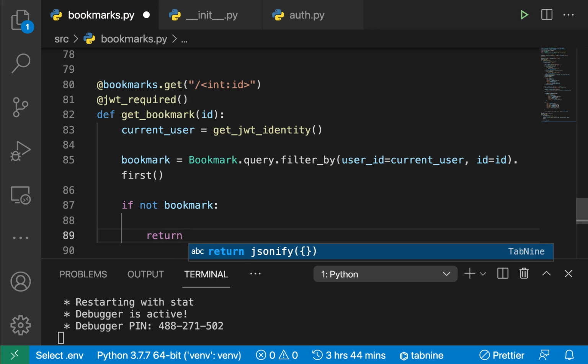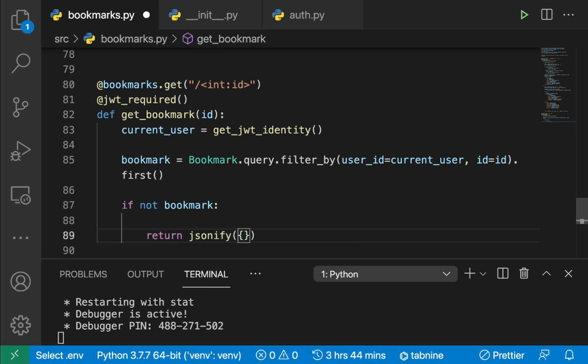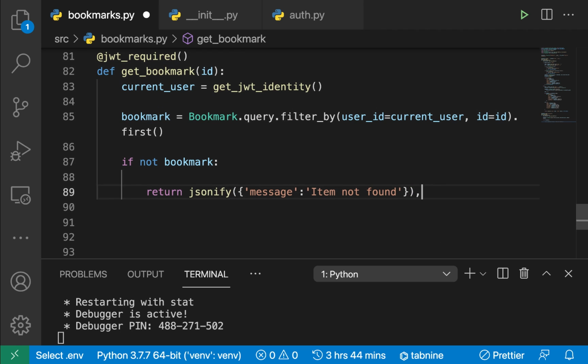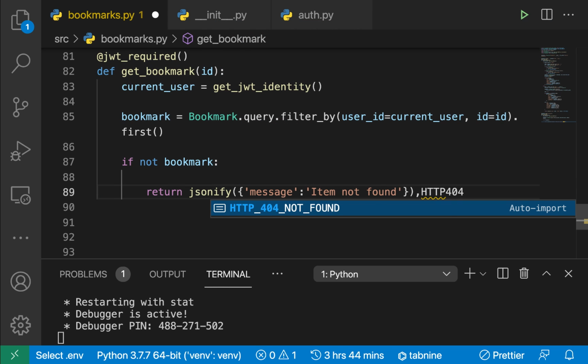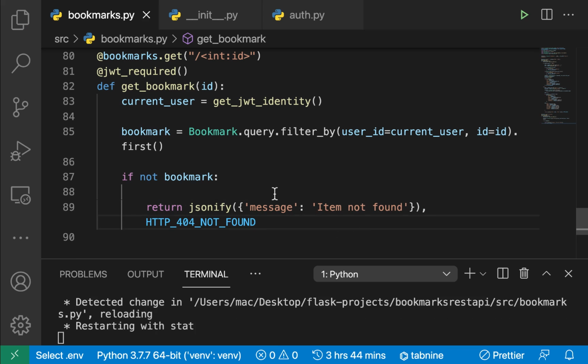So we can return jsonify, then we can say message, and let's do item not found. So for this, we can send back a 404. So we have an HTTP method for 404. It's not found. So 404 not found. That's the one we want to send back.